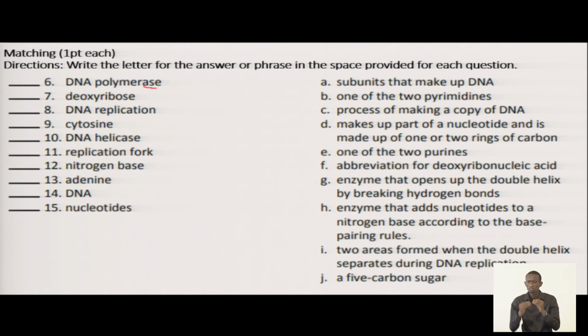The easiest way to do it is this: you write your letters here. These are numbers for the terminologies, and these are letters A, B, C, D, E, F, G, H, I, and J. So instead of crisscrossing and moving lines here and there, which makes the work look messy, why not just move a letter? If it is A, move it and write it here. Deoxyribose, deoxy. It's not a ribose, but deoxyribose.